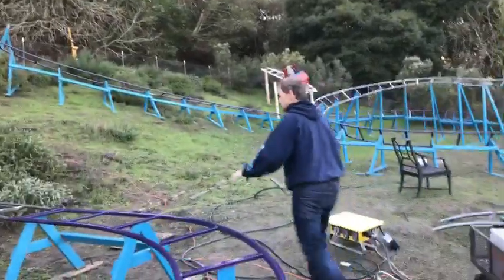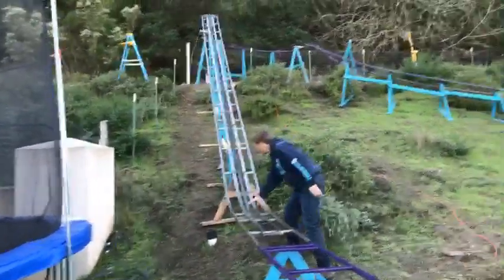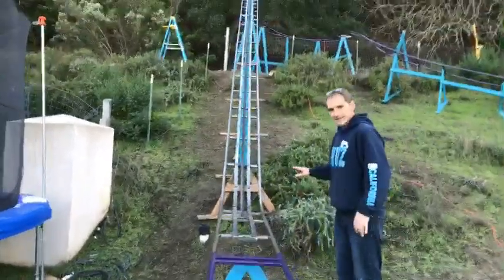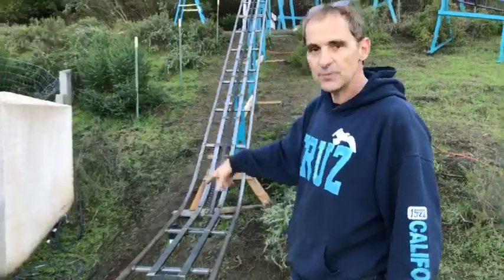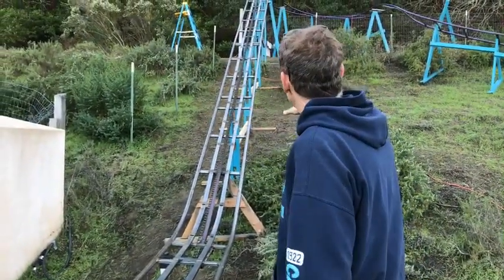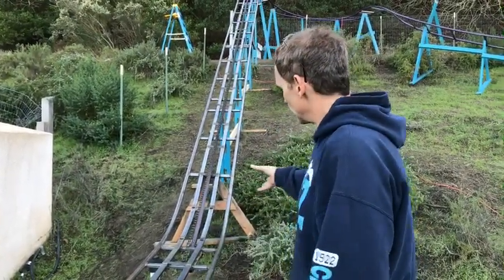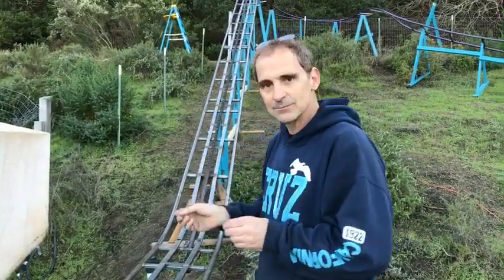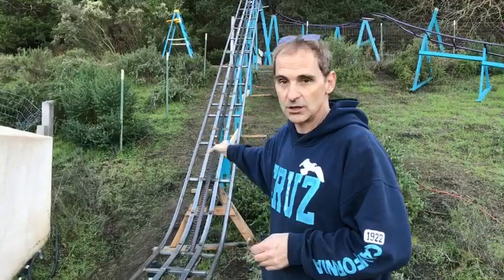Also, the lift hill. We've got the lift hill just about finished. So we've got a complete loop. I've run the thing up the hill 2 or 3 times so far. Not enough to certify it as working, and we mounted GoPros underneath to watch how the chain dog works, and we've got some fine tuning to do. But the lift hill is almost ready to go as well.